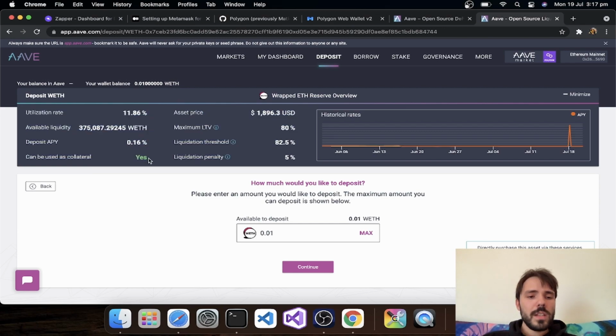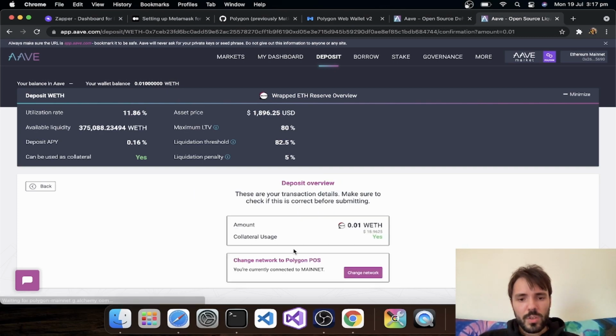That's pretty good. I've seen a YouTube video tutorial on this before, and this option basically means that even if you deposit your ETH into here, you can still use it as collateral for any future loans, even if it's utilized in this deposit pool. That means you can still borrow against your ether, even if your ether is already earning you money locked up in this DeFi protocol, which is pretty cool. We'll explore it later, but for now, let's just continue.